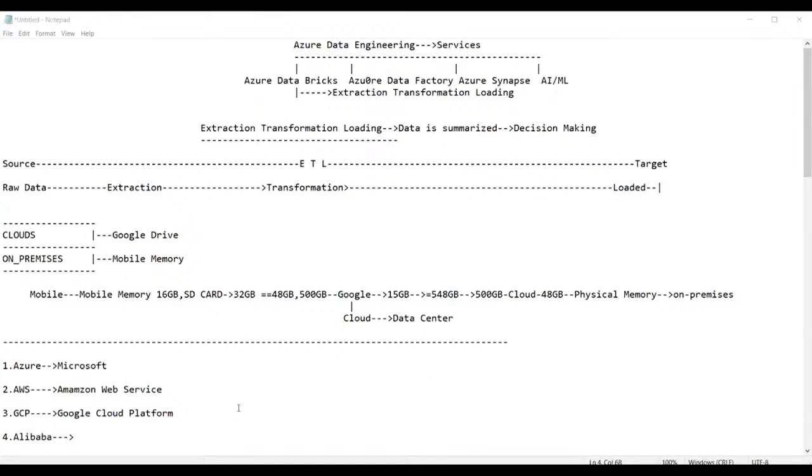Sir, what is PySpark that I'm hearing a lot about? PySpark is basically Python and Spark together. Do we need to learn that also for ADB? Yes, of course, I will teach you PySpark also. Thanks, sir. Any other questions, guys? Sir, what is the duration? Duration would be 60 hours.